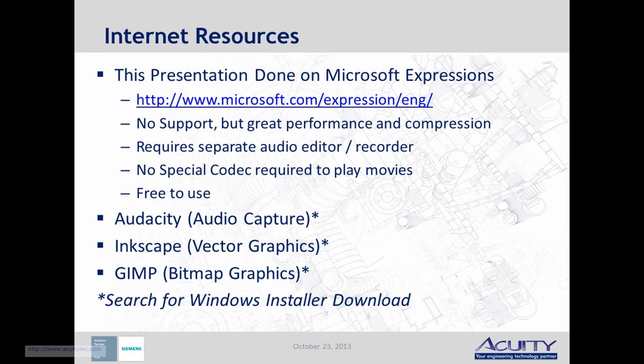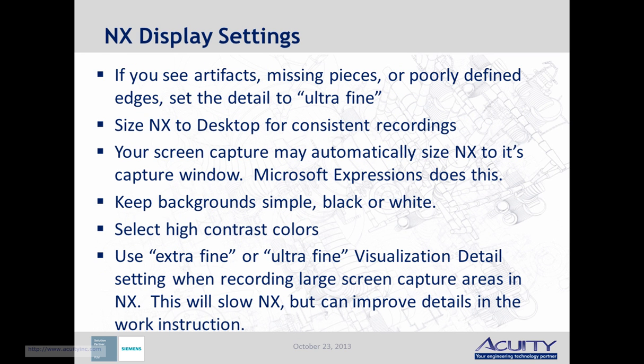And then we go to NX display settings. There are times if you see artifacts, missing pieces, or poorly defined edges, be sure and set the detail to fine or ultra fine. Size NX desktops for consistent recordings. You can also sometimes get your capture program to size the window. Microsoft Expressions does that. Keep your background simple, black or white. They compress better and they render better over various kinds of video codecs.